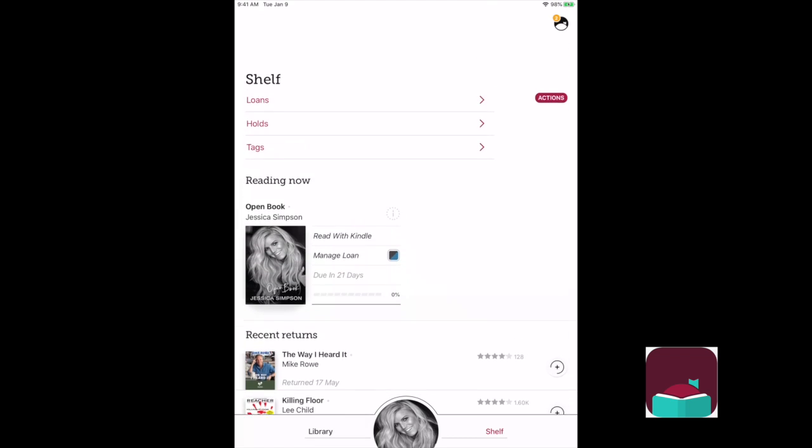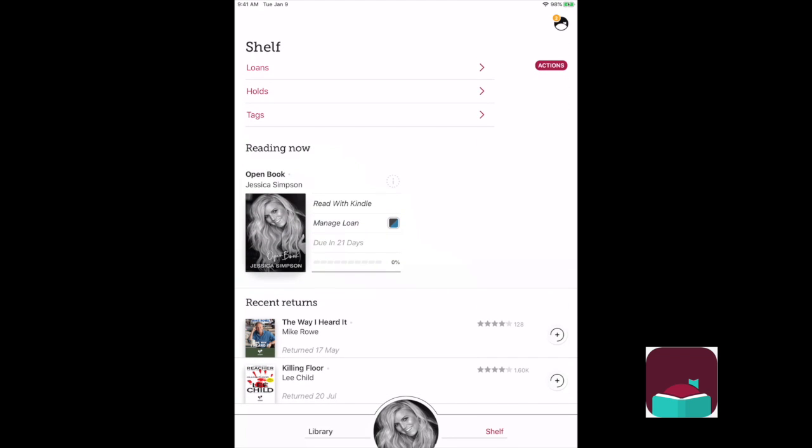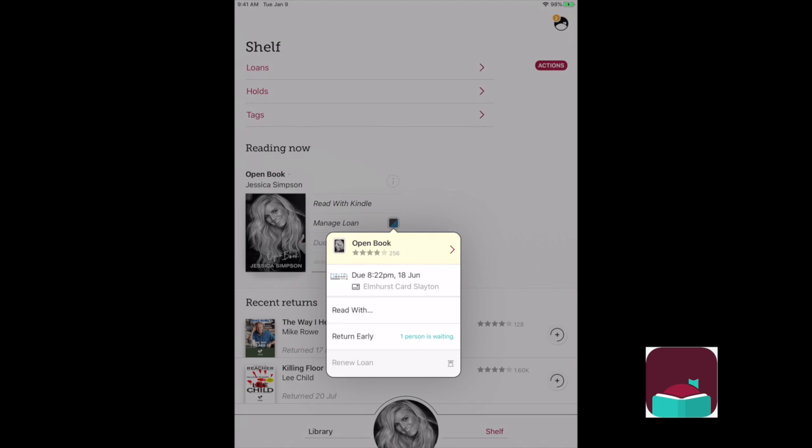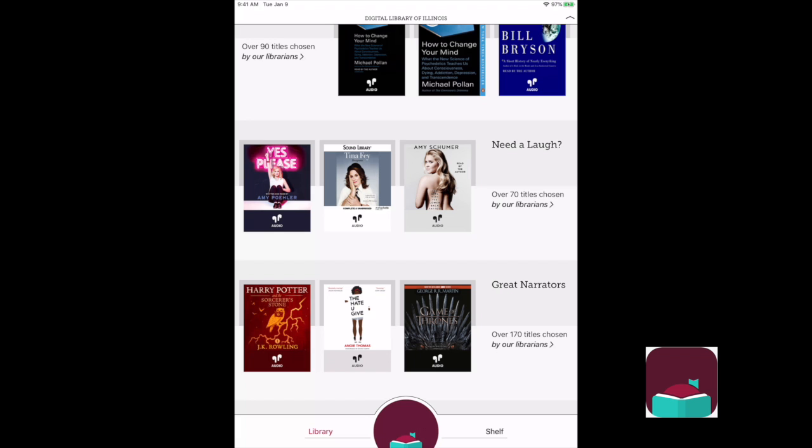Well, that just about covers it for Libby, although I did not cover audiobooks. As you're browsing through, you'll notice little headphone icons next to a book title. What that denotes is that it is available as an audiobook format. So you can still check it out the same way as an ebook and extend that checkout period from 7 to 14 to 21 days. And you'll also get options like speeding up or slowing down the narrator, as well as adding bookmarks and setting timers so you don't fall asleep and end up chapters ahead.